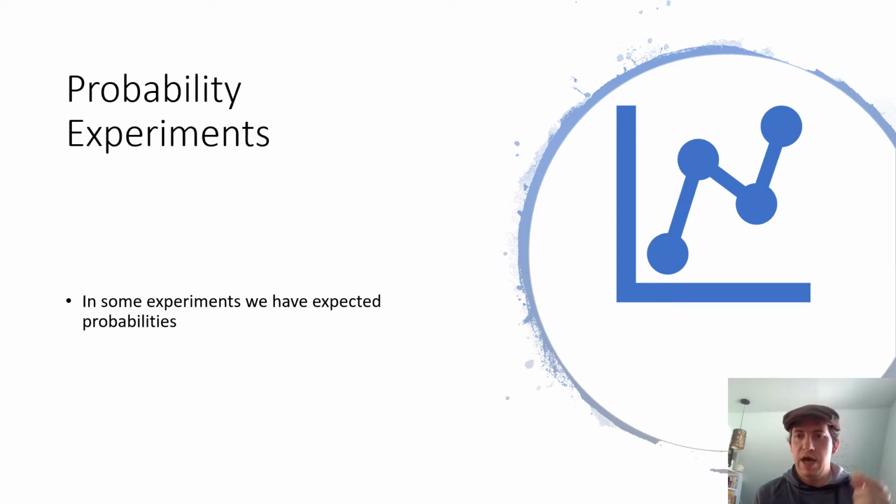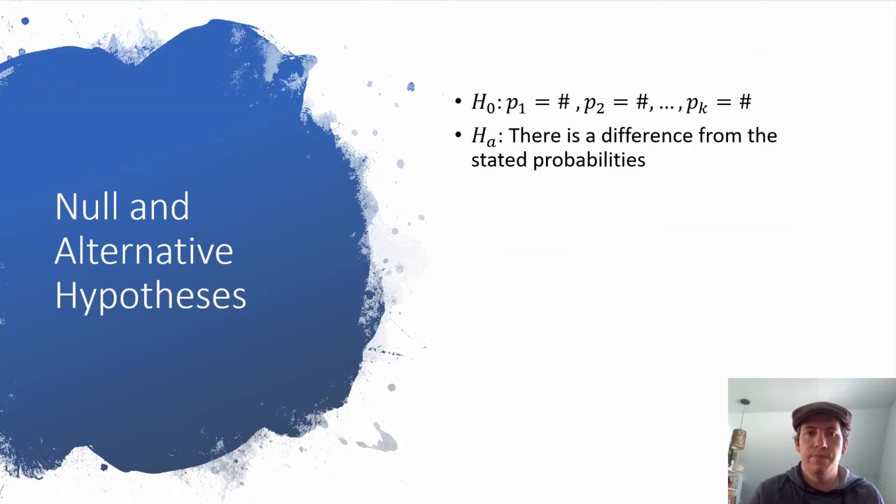So for instance, I've got a die here that we're going to be talking about rolling, and we want to see whether or not this die is an actual fair die. It could land on 1, 2, 3, 4, 5, or 6, and we have expected probabilities if it's fair. We expect the probability that each side rolls is 1 out of 6. And so if we have some outcomes and some expectations on the probabilities, then we can test to see whether or not those probabilities are satisfied.